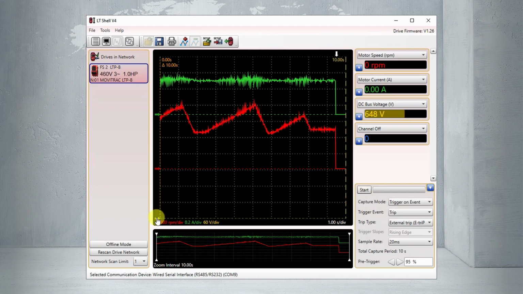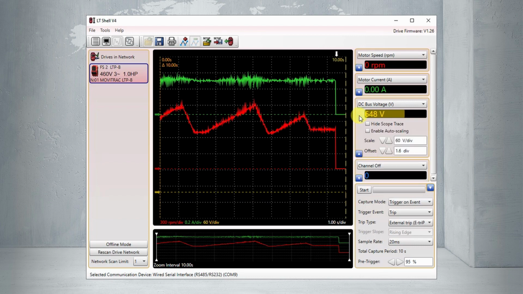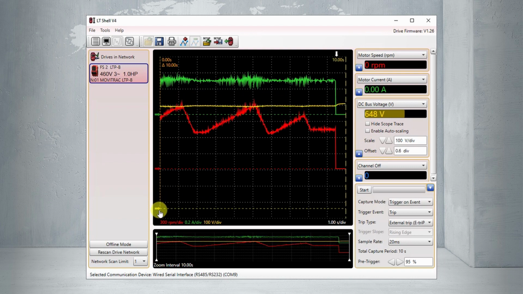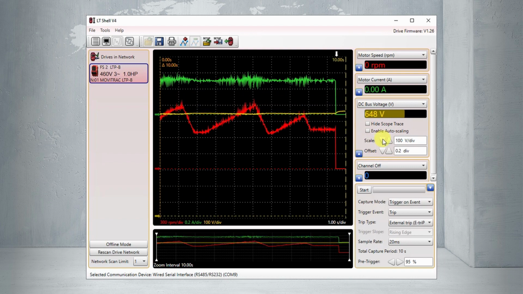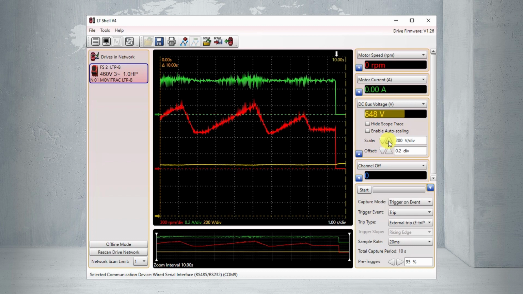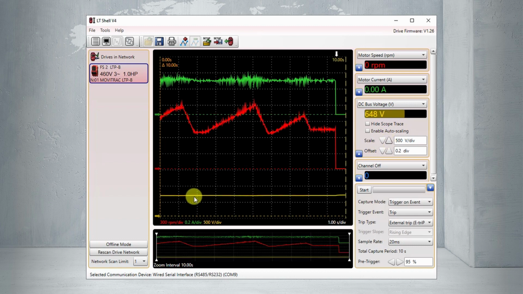Let me take our DC link value and slide it up. And I'm going to adjust it so we can see it a little better. It's not very exciting because not much is happening. I'll turn auto scaling on there and you can see it right there. Now I'll turn this off, and I'm going to slide it down a bit and maybe adjust it. There we go. There's our DC link value. If I slide a cursor over it, you can see it's pretty steadily at 630 volts. Doesn't change much because we're really not doing much.